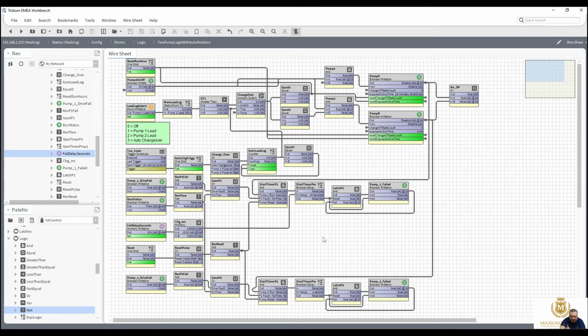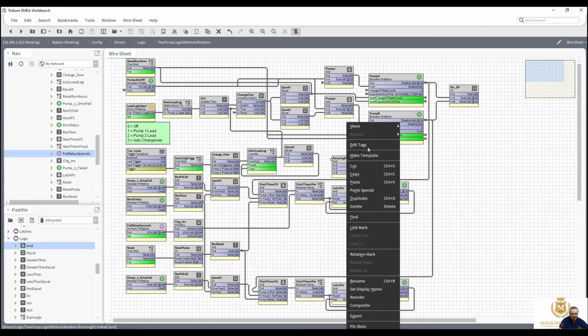Right, let's do an AND gate for checking. We started up here for this one. Running P1 and enable and flow we'll put in there.